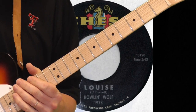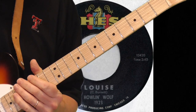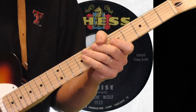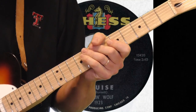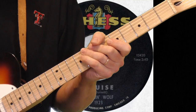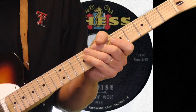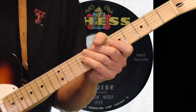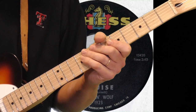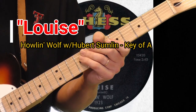Hi and welcome to Old School Blues Guitar. It's time for the classic solo of the month for January through March 2018. This month I'm going to redo a solo lesson that I did earlier — I didn't teach it the right way and didn't finish it. I spent about two to three months listening to the solo in Howlin' Wolf's 'Louise,' which features Hubert Sumlin on guitar.